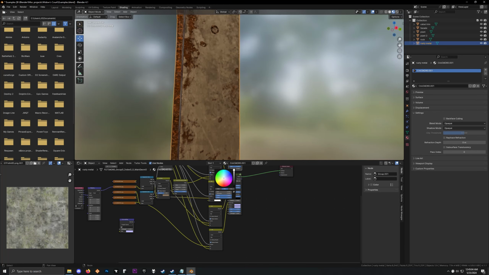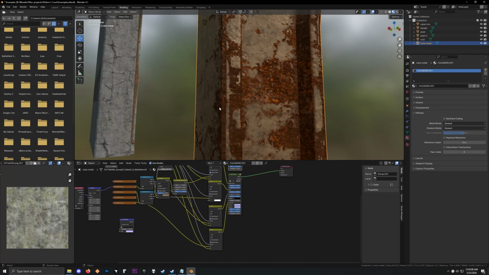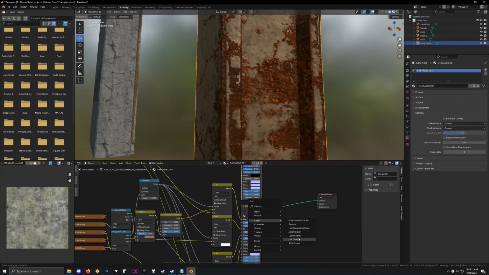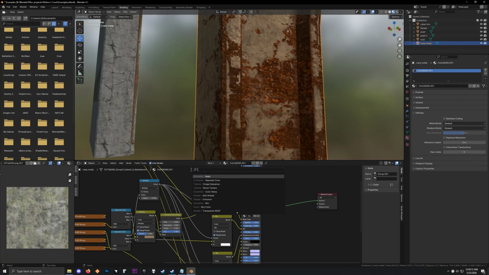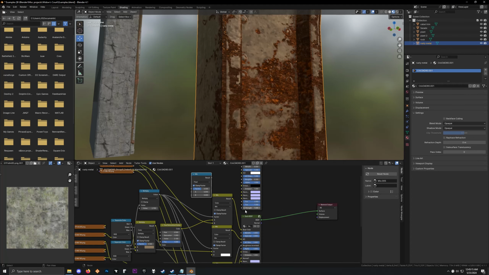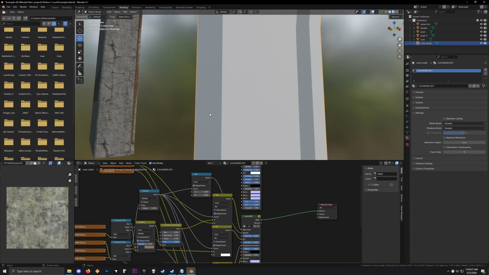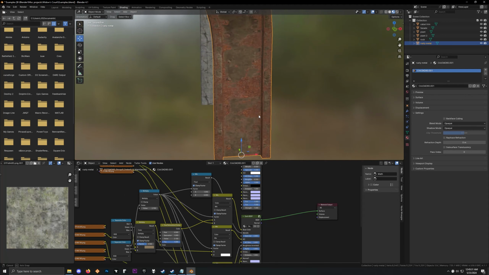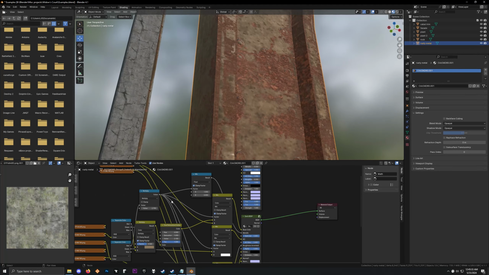And we don't have an AO, so I just change the AO. But, oh, of course. I'm going to pull out a regular mix node for this. Obviously, once again, we have the metallic here. And so I'm going to say 1 and 0 for our metallic. Plug that into there. Plug that into that. And so that way it is just metallic on the metal part and not metallic on the rust part.